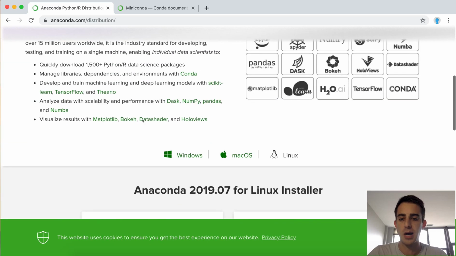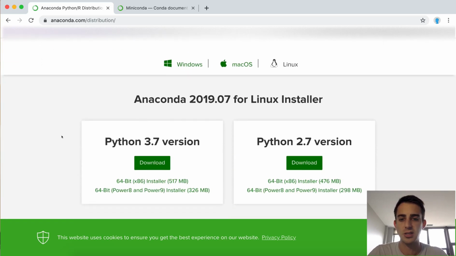So if we scroll down to the bottom, we can see currently two different versions of Python available to download within Anaconda, Python 3 and Python 2. If you're watching this video in the future, you might see a different version of Python available. With that being said, I tend to tell people to download the newest stable version of Python, which in this case is currently Python 3.7, the one being offered on the distribution page. If in the future we ever want to revert back to Python 2 for whatever reason, we can still do that within our Python 3 Anaconda distribution. I'll show you how we can do that later in the video.